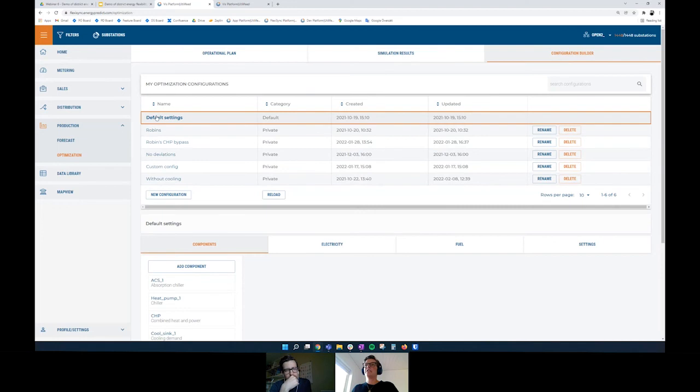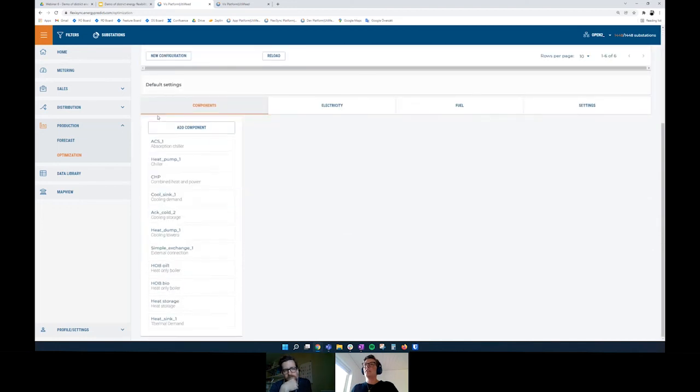First, we can look at the default settings. Here you have a list of all the components in your system. This is our testing network, and we have chosen that it should consist of both heating and cooling, so the optimization can do a combined optimization with a connected heating and cooling system.